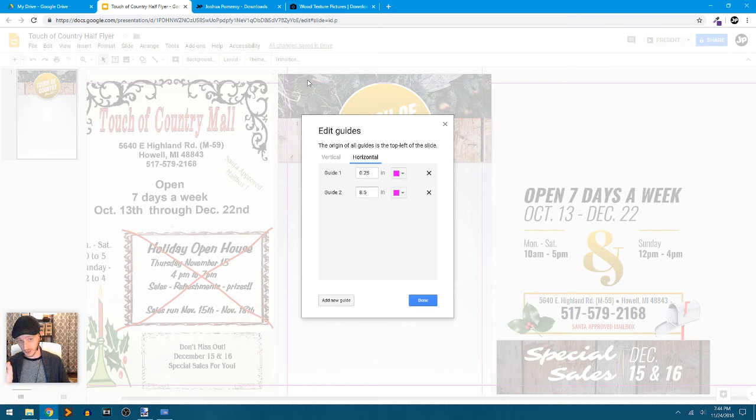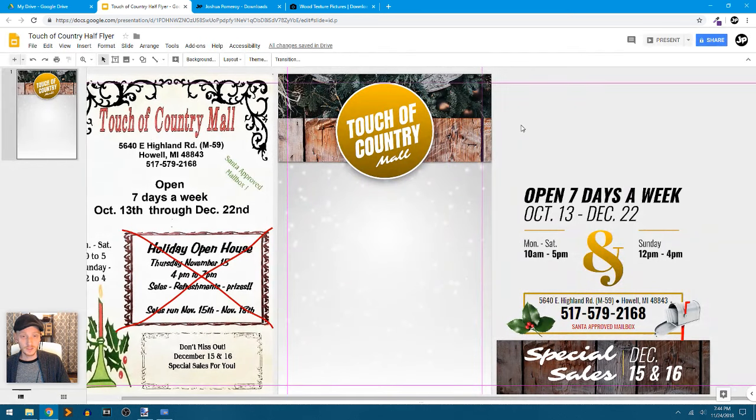So there'll be an 1/8 of an inch that gets trimmed off, and I want at least an 1/8 of an inch inside that of margin for any information that I don't want to get too close to the edge. So that's just how I've set up my guides. And that actually really helps me just know exactly that anything that I put on this piece of paper, it will be a nice heavy stock piece of paper, isn't going to get trimmed or too close to the edge.